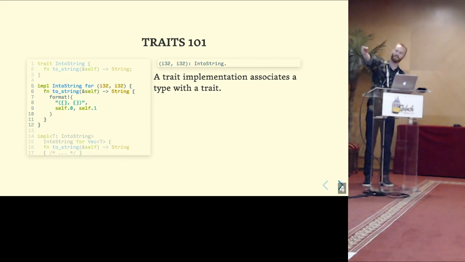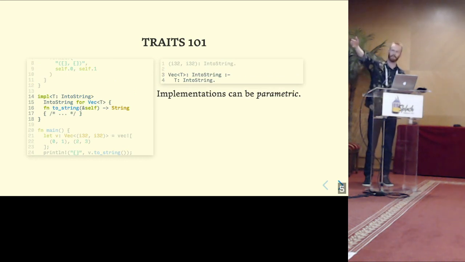So here on the left, we're implementing our into string trait with the type tuple of integer. Now on the right, I have written this in sort of a pseudo-logical syntax. So this is declaring a fact that the type tuple of integer does implement into string. That's a fact that we give the compiler. And this sort of logical notation gets rid of a lot of the other cruft, for example, the method implementations for the trait. We're only caring about the types and the traits involved.